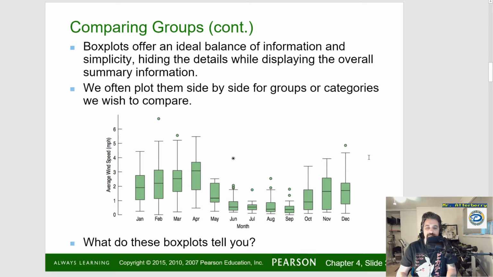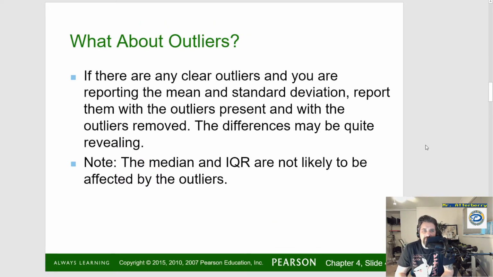It doesn't have a lot of range in July. All right. So once again with the outliers, if you have outliers in your data set and you're trying to calculate your mean and standard deviation, what they suggest you do is two reports. One report with the mean and standard deviation of all the values, regardless of outliers or not. And then once you calculate your outliers, you remove those from your data set, save them somewhere else, and you calculate the mean and standard deviation again without your outliers.